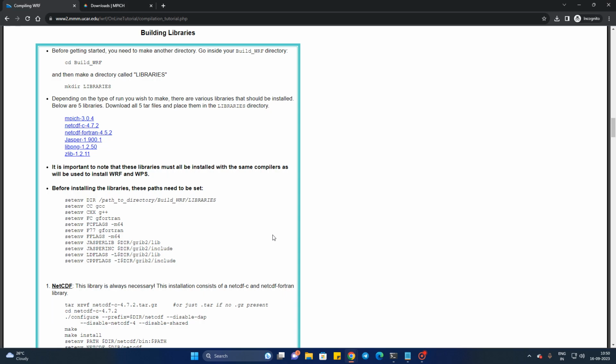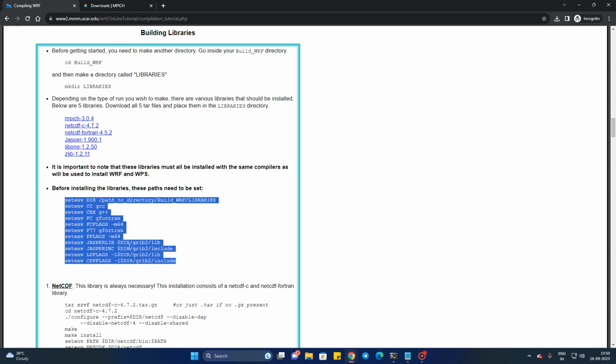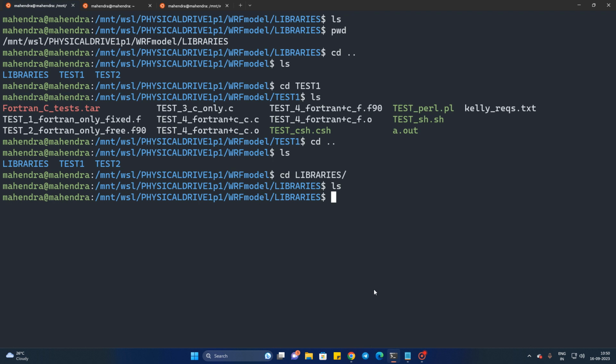If you go to the page, you will see the setup lines given to set up the path for the libraries. You are going to copy this path and put this line in a file called .bashrc or .bash_profile. For that, just type a cd command in the terminal wherever you are and hit enter. It will take you to the home directory where you can find the file called .bashrc or .bash_profile.